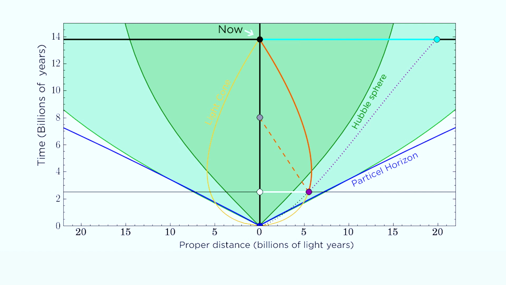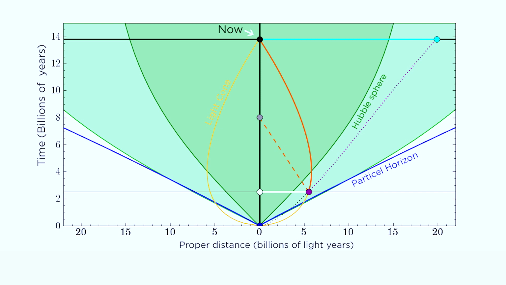Here we can clearly see that the galaxy is currently beyond the Hubble sphere, meaning it is receding from us faster than the speed of light. However, the crucial point is that it was also beyond the Hubble sphere at the time of emission. And yet, due to the expansion of the universe, we were able to observe this galaxy. And the photons that we see today moved along curves resembling a water drop in shape, and they are called light cones. But there is another question. Can we see the light emitted by this galaxy now? Here the answer is no, because it is beyond another horizon, the event horizon.